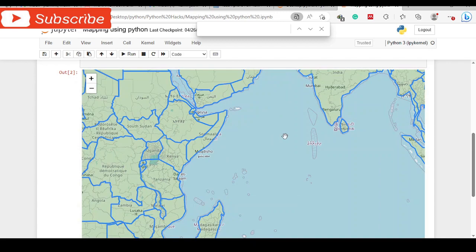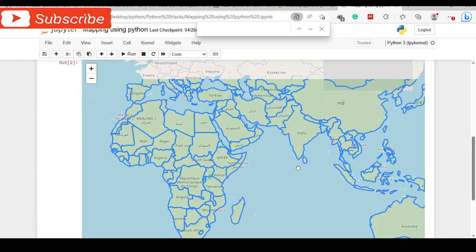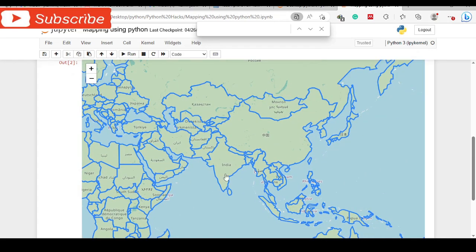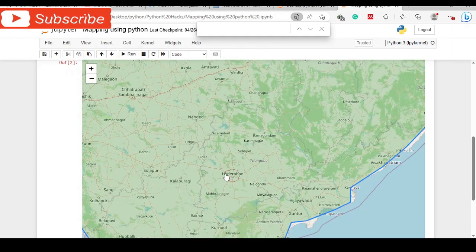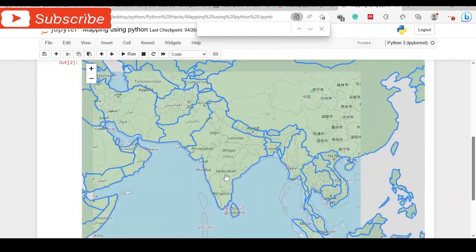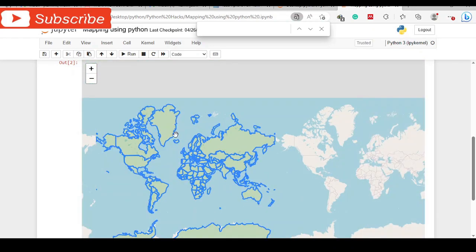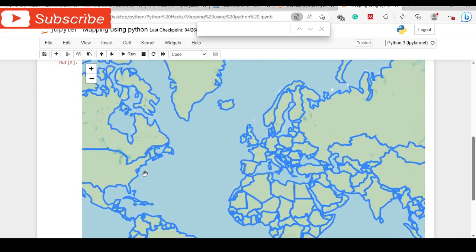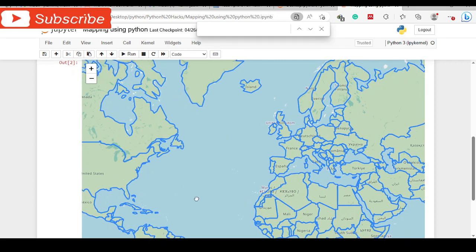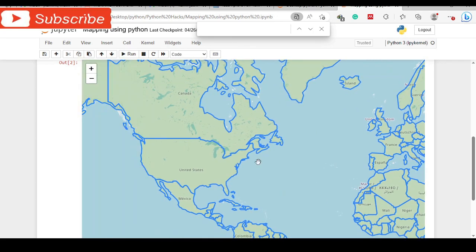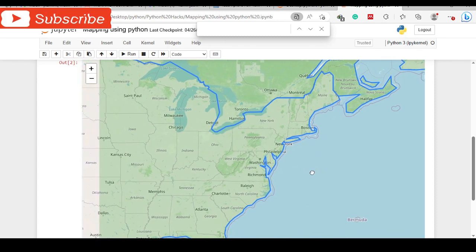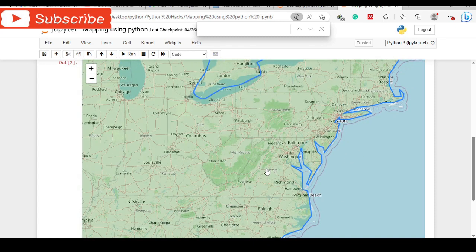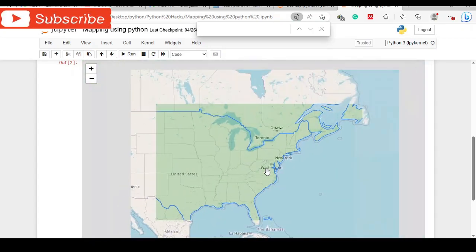You can move to other parts of the world. For instance, we can go to India, and if you zoom there, you are able to see the various other parts of India. You can also move to America, and in this case, let us focus on the United States of America. If we zoom further, we can see the maps of the states forming, and you can see the various states. If you continue zooming further, you get finer details.